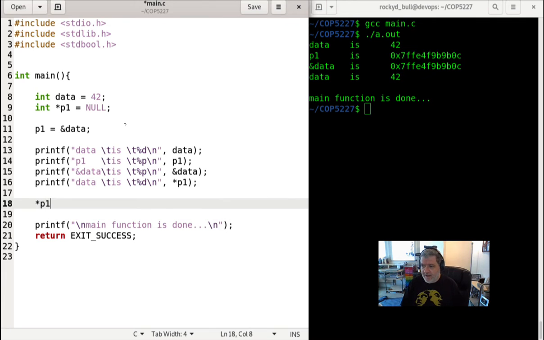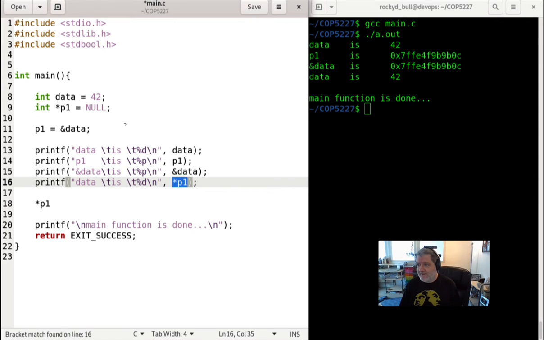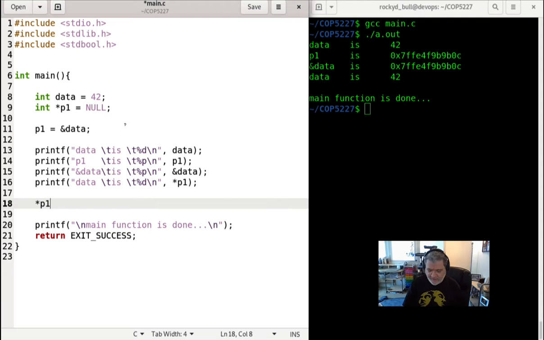Dereference P1, but this time, instead of just using it as an expression to say which value I want to look at, I want to dereference P1 and assign to that memory address a different value, for example 9,999. This will have the effect of changing the value of data.